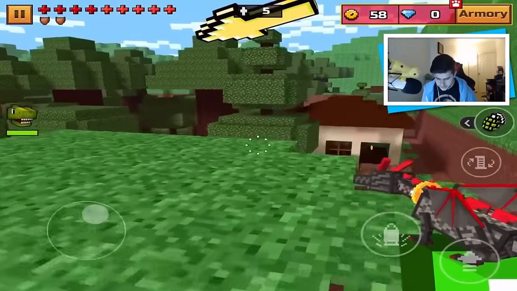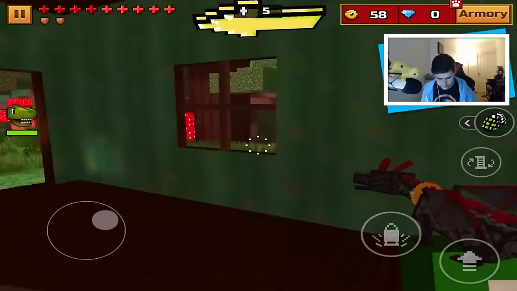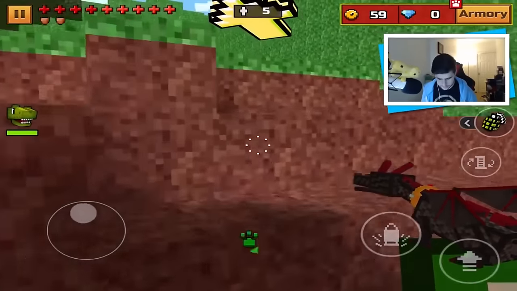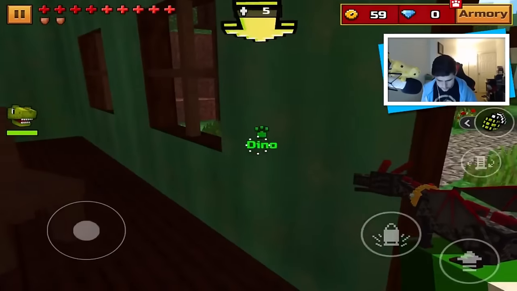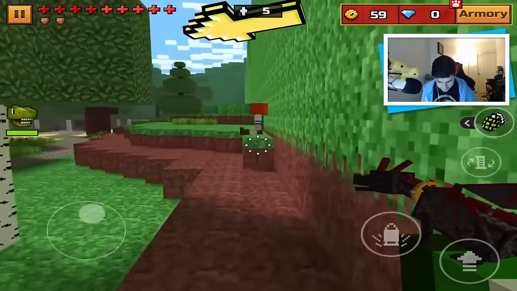Hold up, guys. I want to see if we can find ourselves a coin. There is a coin. Okay, I think there's only 1 coin per world. So that puts us to 59. We're close to 60. I wonder if you can buy anything for 60 coins. Let's go up here a little bit. Maybe there's something else in these houses. Anybody home? No coins by the looks of things inside of here. No coins.